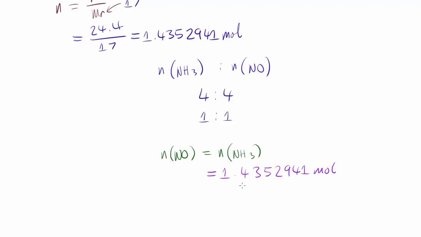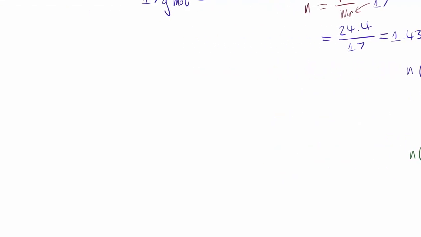And because we now have that value, all we simply need to do when we consider that equation again, which was that mass is equal to number of moles times molar mass. Remember, what we've been asked to work out here is the mass of nitric oxide that was produced. This is simply equal to the number of moles multiplied by the molar mass, which we can work out effectively from the periodic table. So let's go ahead and do that.